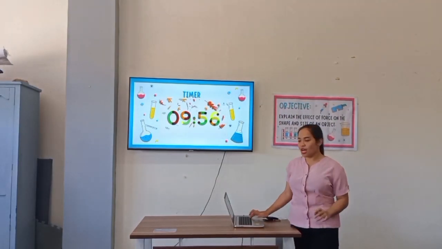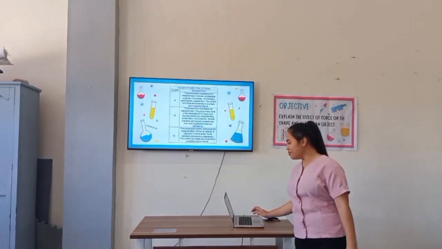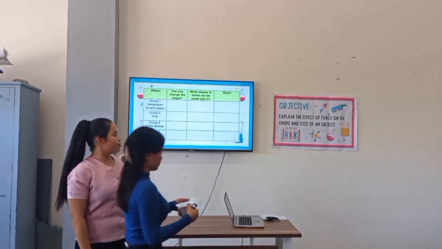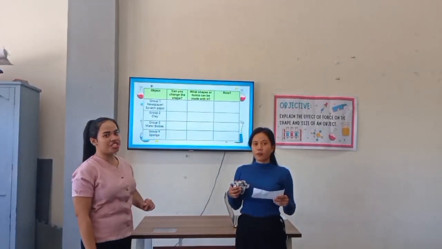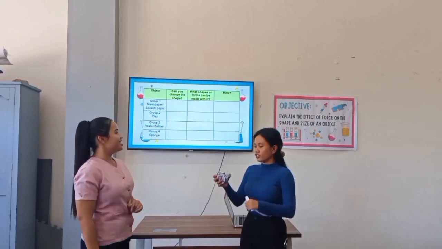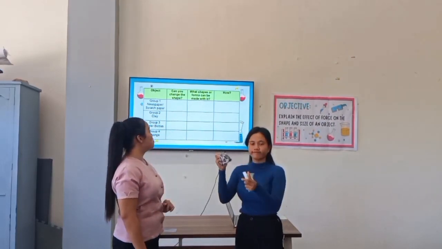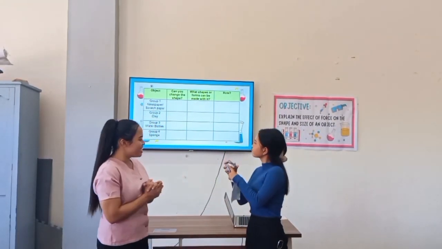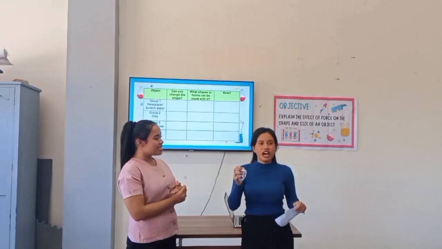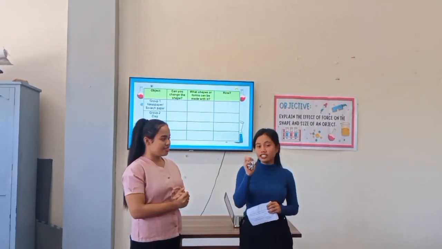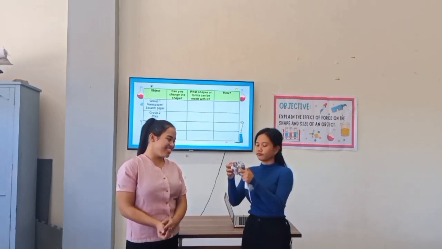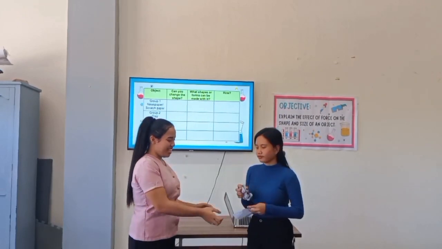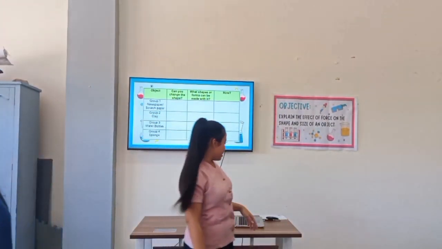Okay. Time's up. Group 1, will you please present your answers in front? Can you change the shape? Yes, teacher. Okay. What shapes or forms have you made with it? A paper ball, teacher. Very good. How was it made? I used force to crumple this newspaper. Very good. We need to give Kenya a round of applause, class. Okay, you will now take your seat.